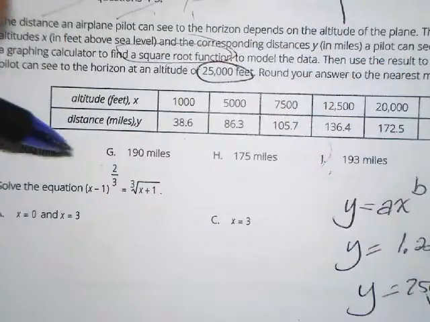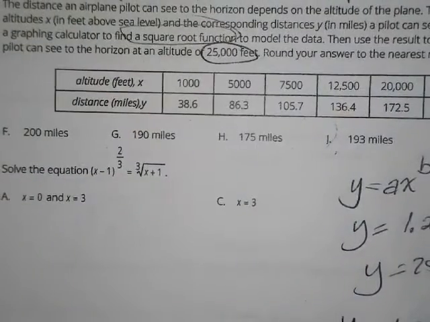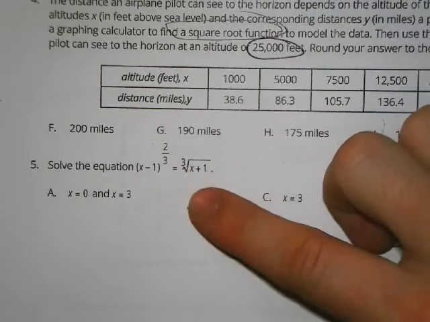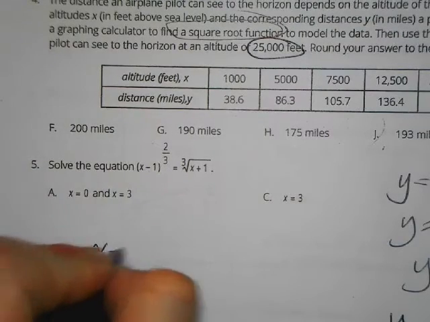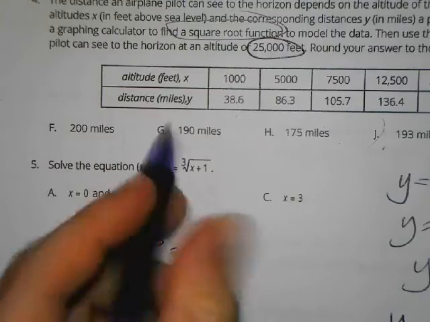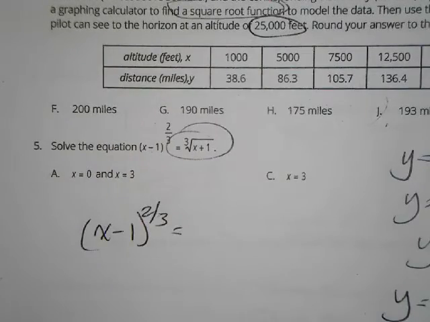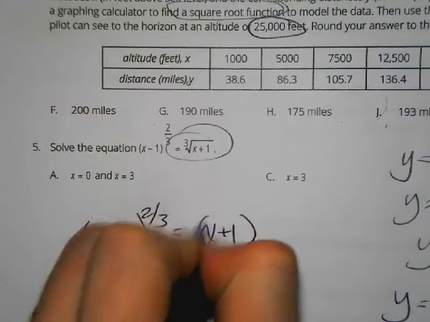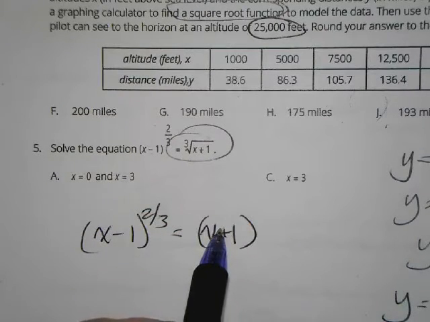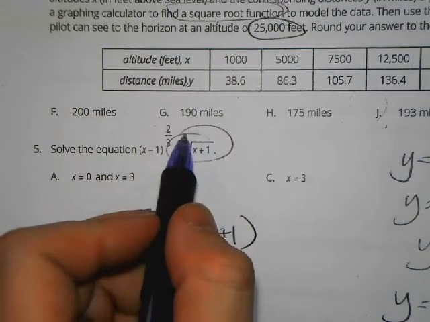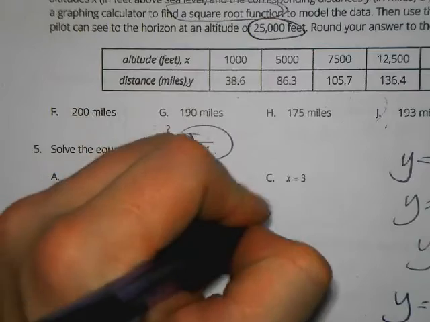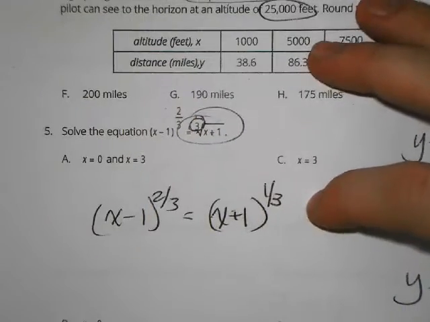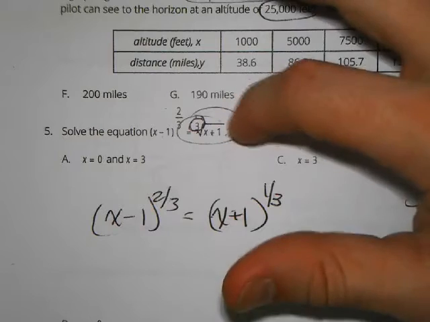On number 5, they ask us to solve the equation x minus 1 to the 2/3 power equals the cube roots of x plus 1. So we go from here, and we need to try to clean this problem up a little bit. There's a lot going on. So x minus 1 to the 2/3 power looks good, but this other side still has a radical. So we're going to take care of that first. We're going to write what's under the radical first, x plus 1, the radicand. Now, instead of writing the radical with a 3 in the bottom, we're going to write a fraction with a 3 in the bottom. And this means the same thing. X plus 1 to the 1/3 power is the same thing as the cube roots of x plus 1.